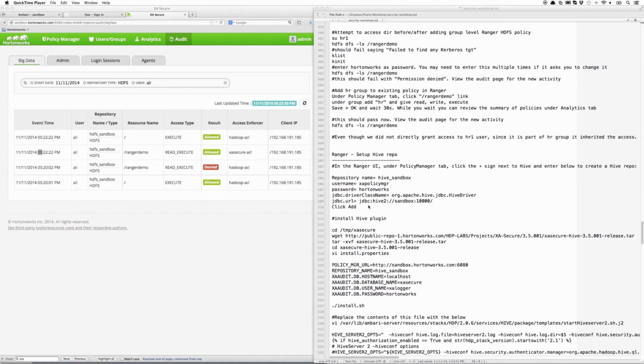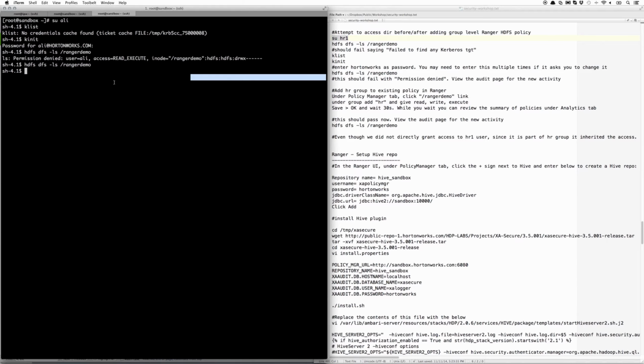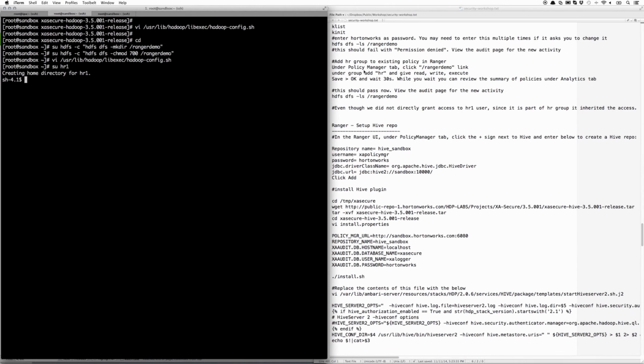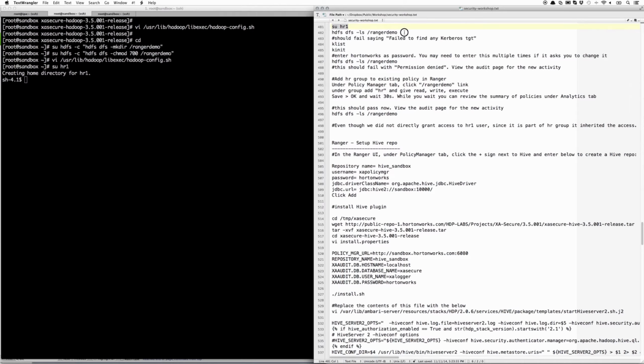So now let's try the same exercise with the different user HR1. So I'm going to SU to user HR1 and try to access that same /ranger demo directory in HDFS.